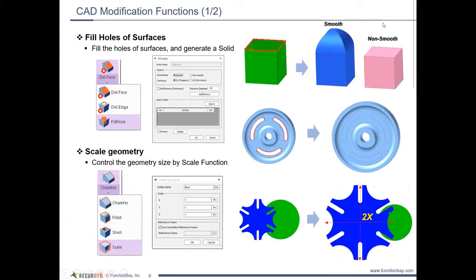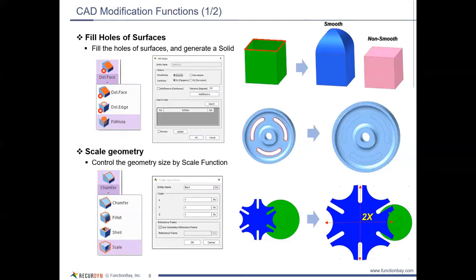Why is it important to be able to fill in these surface holes? One important application is when you have geometry that you want to mesh and use with full flex, then you may want to defeature it. So this filling in of the holes is one technique of defeaturing. The second example here is that we have a wheel with some slots cut out, and so we can then see what happens when we give this command. Then those slots are all filled in, and then meshing should be able to occur across those boundaries.